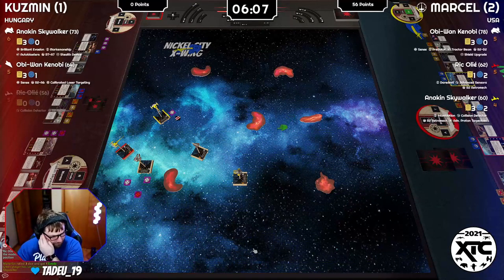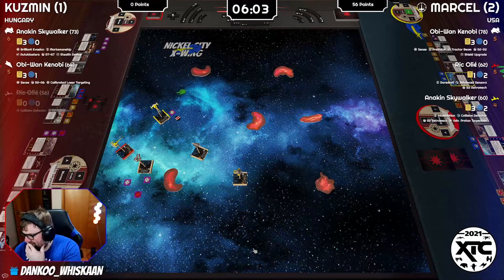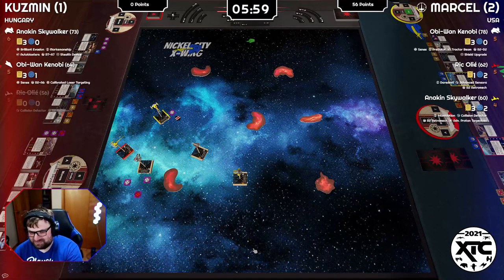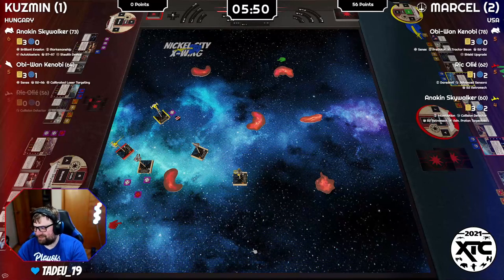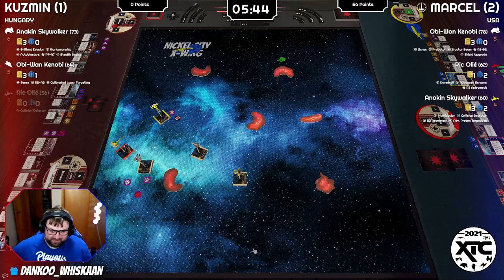Let's see, which Rick is the most expensive? Because I think the play here for Kuzmin is to collapse both Obi-Wan and Anakin on Rick, Marcel's Rick. So Marcel's Rick is worth 62 points. Kuzmin's Rick was worth 56. Okay, so he could win if he kills Rick. So yeah, I think Rick would be a victory for Kuzmin.